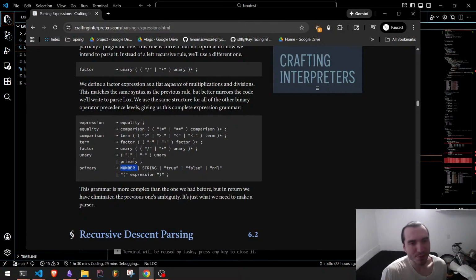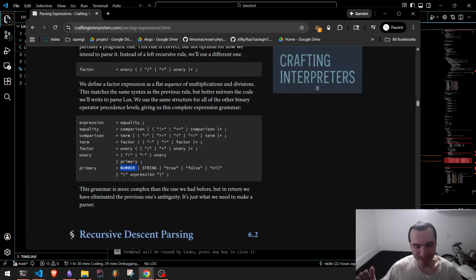And then you get down to primary, and you see that the token that you're evaluating is a number. It's 1. And so you know that this expression right here is a primary expression. So you push that back up, unary, factor, term, and then you see the next token is a plus. And then you're picking another factor. You go back down. You have the 1 plus, and then you go back down the tree, and you see it's a 1. You bring that back up, and then you have 1 plus 1 as that expression.